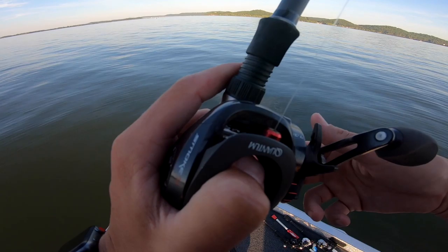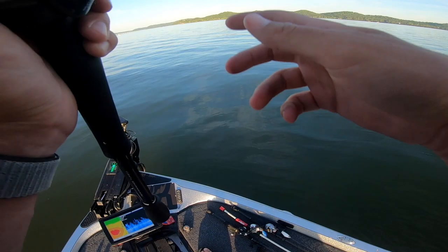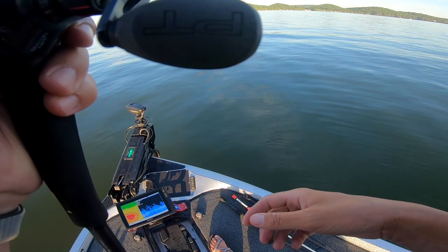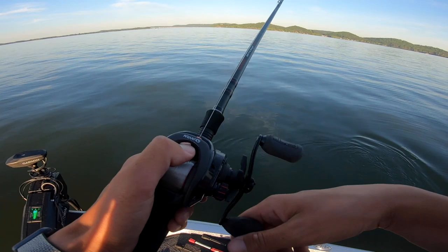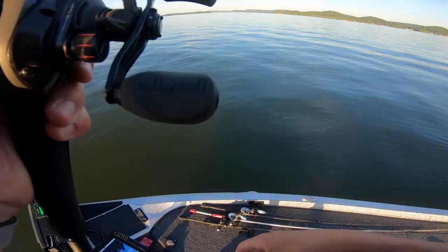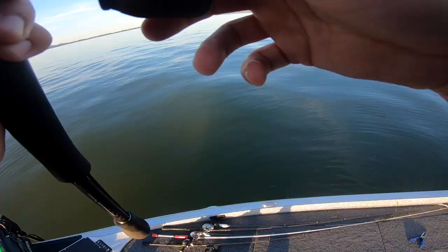Y'all can see with this worm, I'm not just doing a straight pull and reel up your slack. I'm pulling it, but in the middle of a pull, I hop it a couple times just to give that worm a little bit more action, that tail. I don't exactly know what all I can talk about this worm, but it does have a lot of action, but you have to kind of give the bait the action. It's weird. It's kind of subtle, but you can give it action. It wants to be subtle, but you can make it have action. I want that bait to just barely hop up out of the grass, and that's when they're biting it every single time. On the fall, they just immediately grab it.